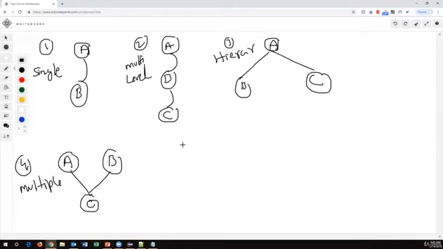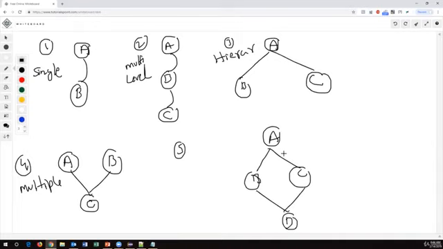And the last one is hybrid inheritance. It is a combination of hierarchical plus multiple. Here we have 2 child classes. Up to here this is hierarchical inheritance: one parent with 2 child classes, and at the bottom there is one more class. In the upper portion this satisfies hierarchical inheritance, and in the lower portion it is multiple inheritance. Combined, we call it hybrid inheritance. So these are the 5 types of inheritance.